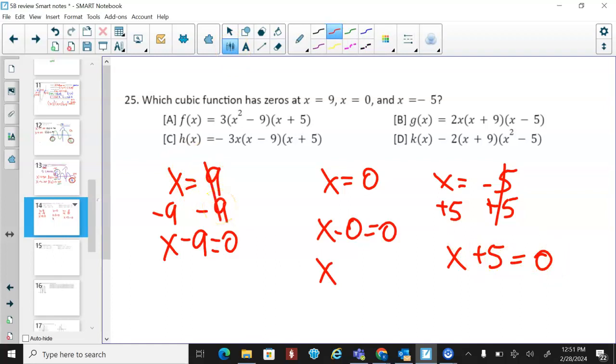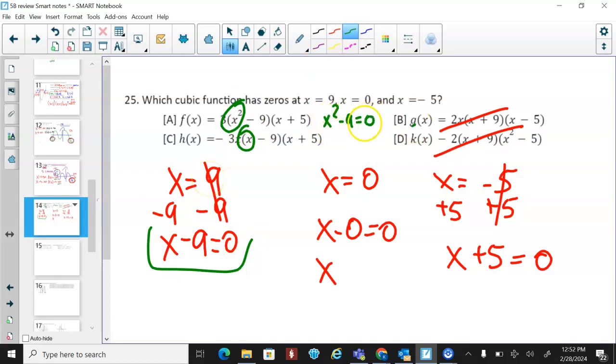So comparing to my answers, what do I have? All right, I got none of these with plus 9. It has to be either A or C because x minus 9 is in there. But now, is it x squared or is it x? Well, if I have x squared minus 9 equals 0, if I move the 9 to the other side, x squared will equal 9. And then if I square root the x squared, I get x equals plus or minus 3. So it cannot be a square. It has to be answer C.